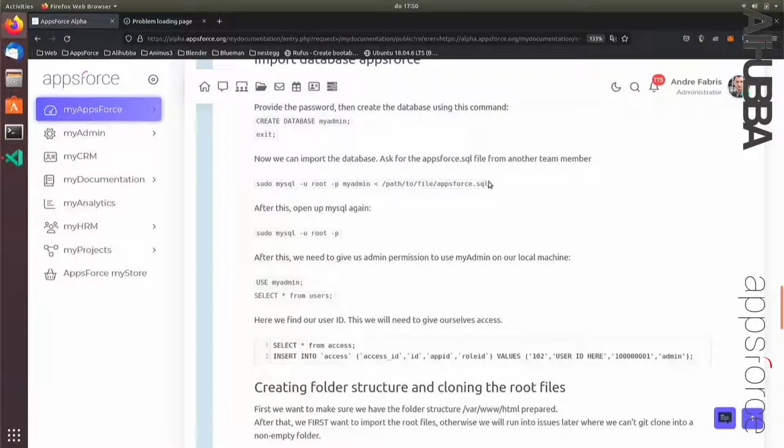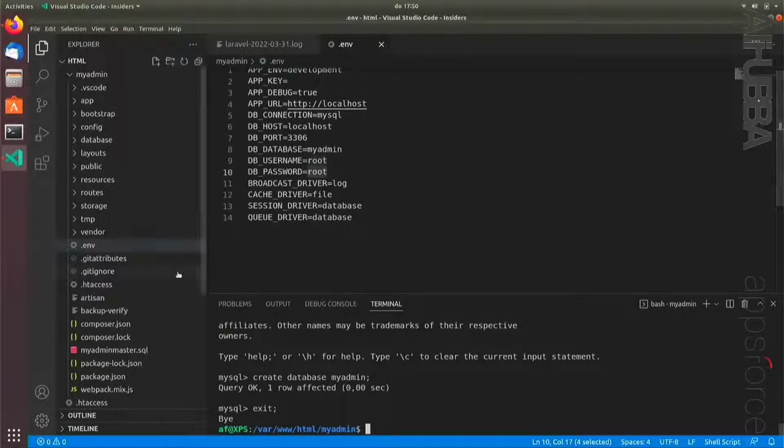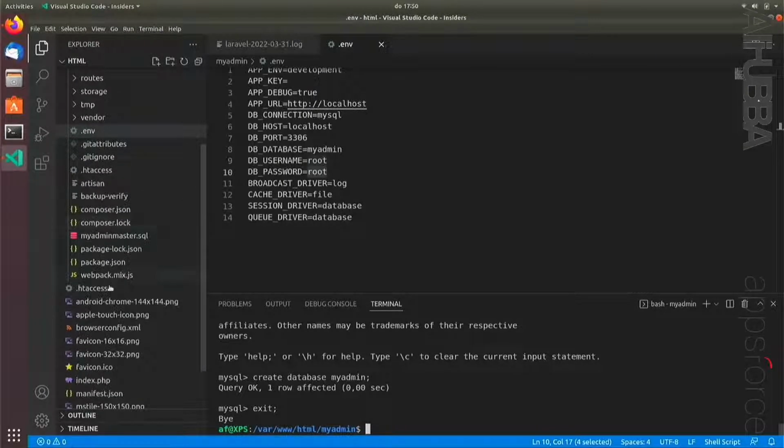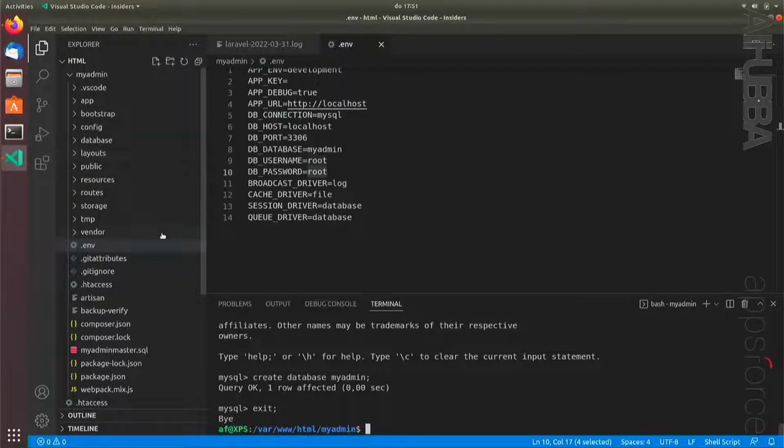It's this one here, but I need to make sure that I have that file. Here it's called myadminmaster.sql. That's the file that I have. It's here in myadmin.